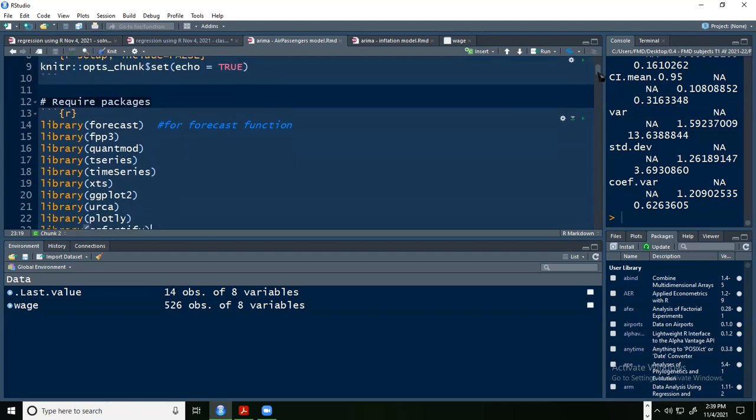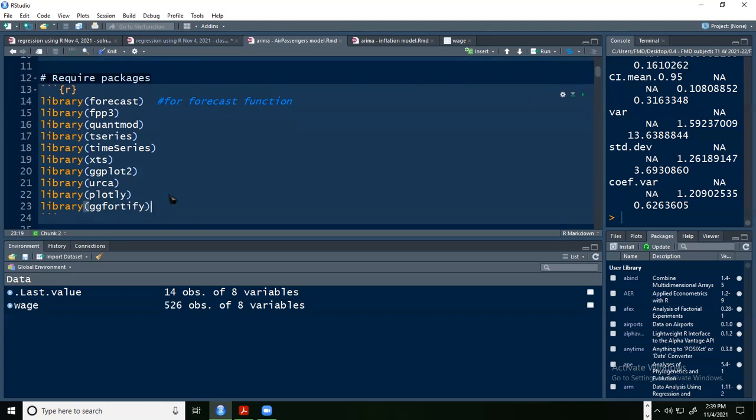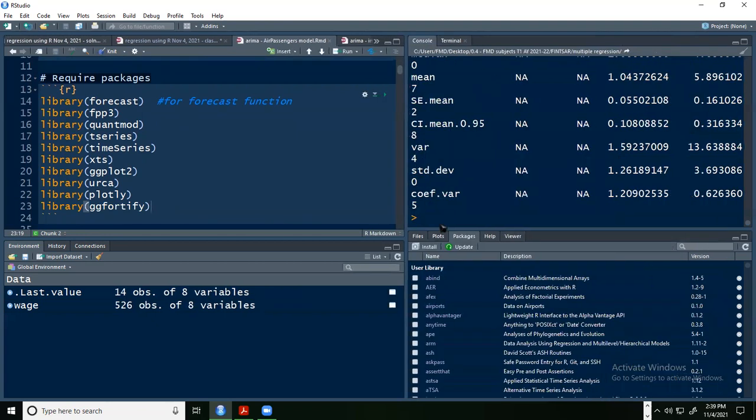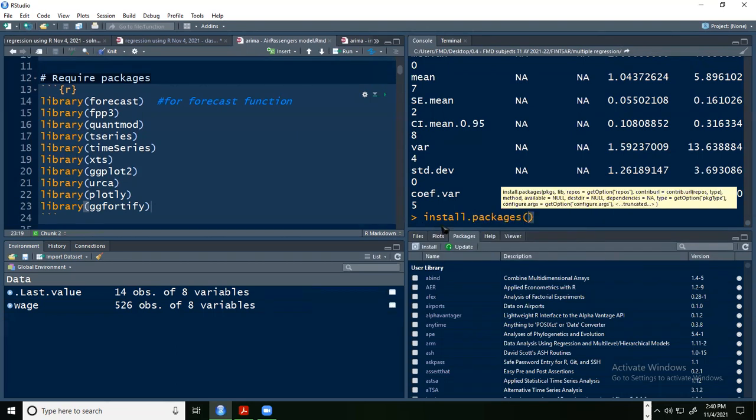Now, in case you haven't installed these on your machine, make sure that you use the console window to type install.packages. You know this, right? install.packages, and then forecast.